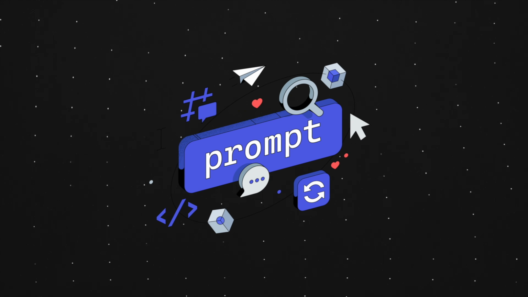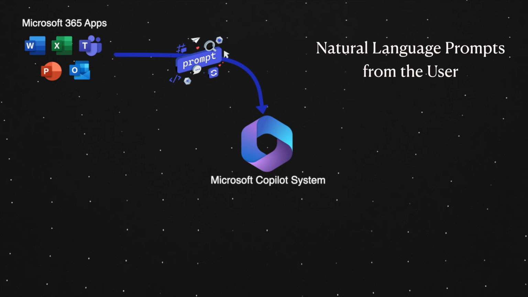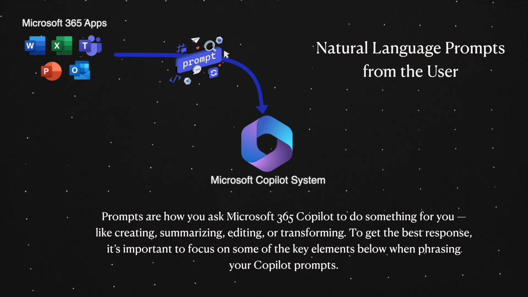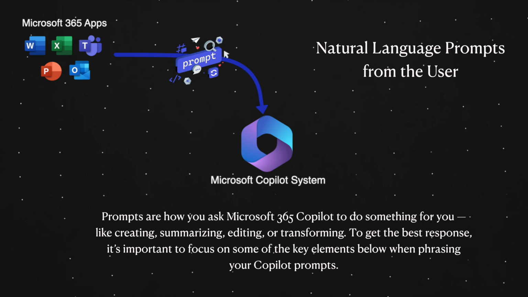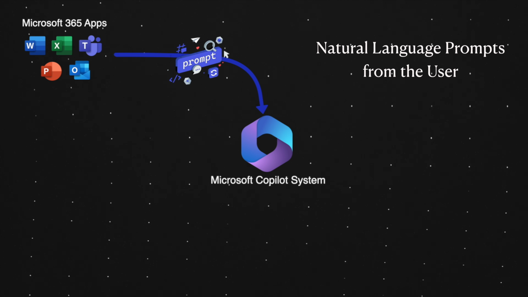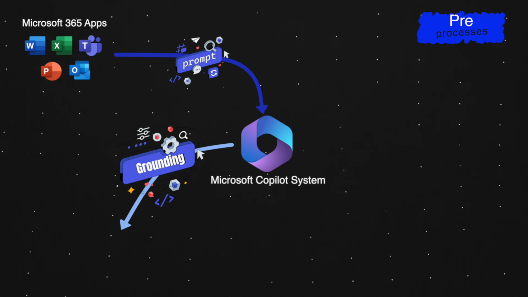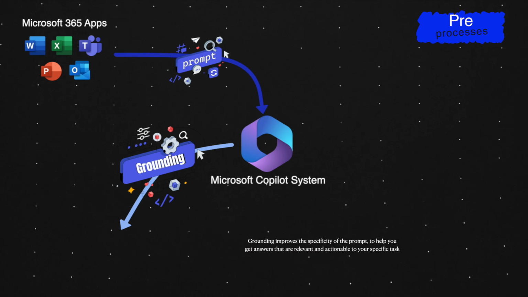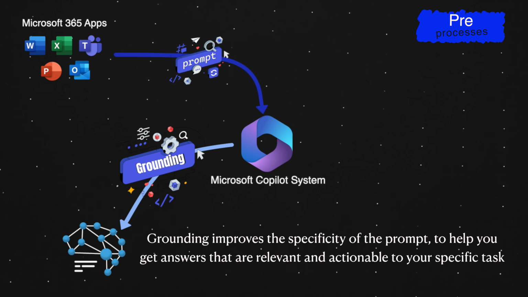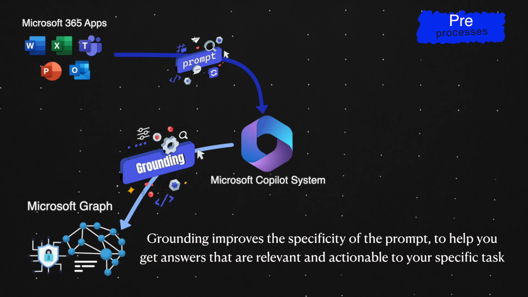So it all begins with a prompt in natural language from the user in an app like Outlook, Word, or other apps. Same as what you might have seen in ChatGPT or other AI tools. In the next section of Basics of AI, we'll get into details of how AI evolved into understanding natural language. Copilot, however, takes these prompts further through a process called grounding. Put simply, grounding improves the quality of the prompt by embedding some context, like which user and app, and calls Microsoft Graph. We'll get deep into this grounding and Microsoft Graph again in the next section.